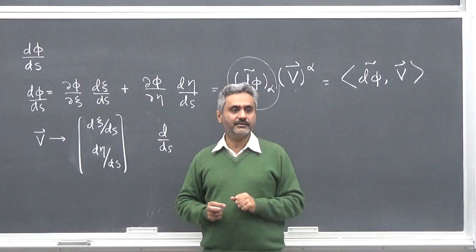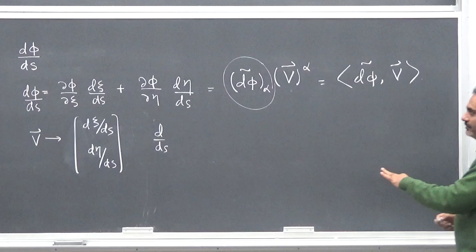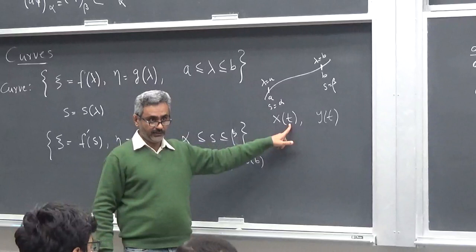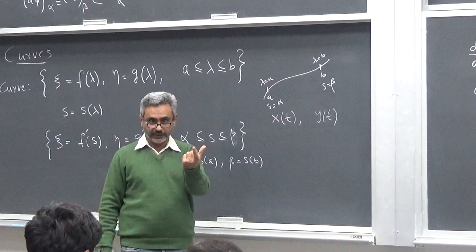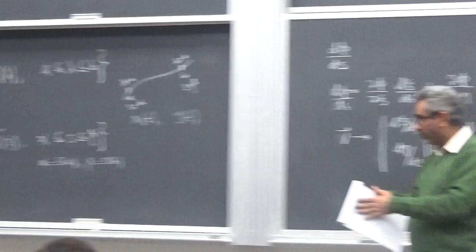So when you talk to mathematicians, they would say d by ds is a vector. For the longest period of time, people didn't understand what they were talking about. But that's just a vector. So if this was time, if you measured in seconds, the length of the vector is going to be different. If you measure in nanoseconds, the vector is just going to become very large. If you measure in millennia, the vector will be infinitesimal. So it depends on the parameter, right?